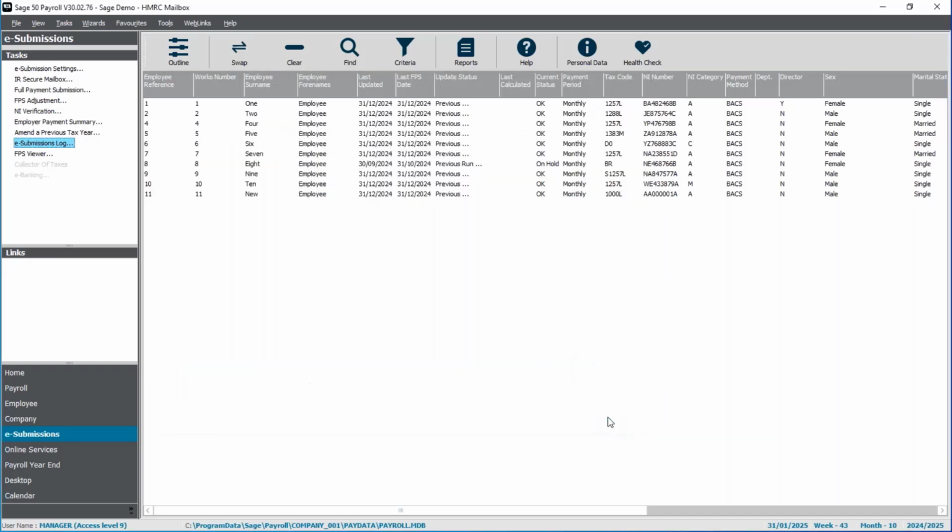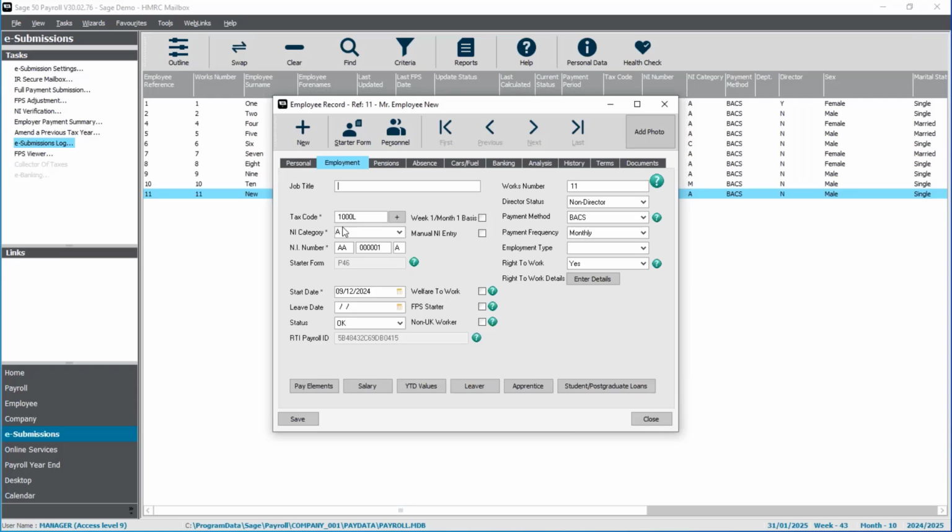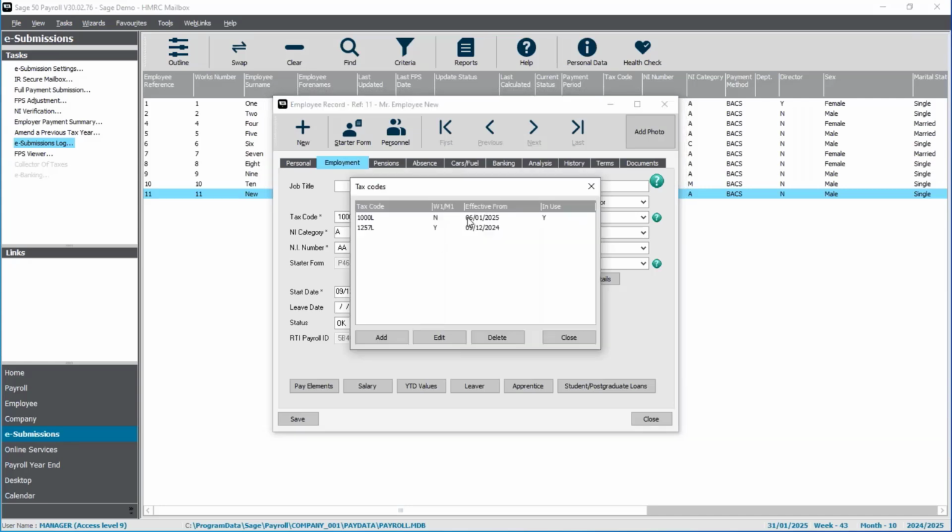So, a quick look at what that's done to the relevant employees. It was employee number 11 and 1. Number 11 had a new tax code, and if I click on the employment tab, you can see that the tax code has now changed. If I drill down to see more details, that change was effective from the 6th of April.